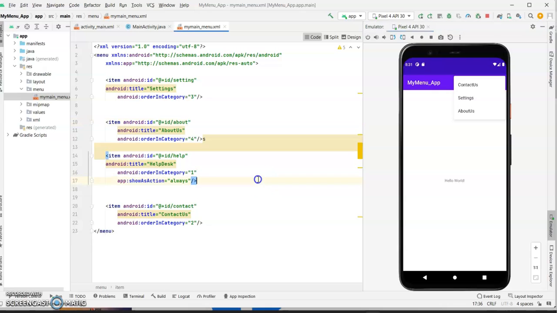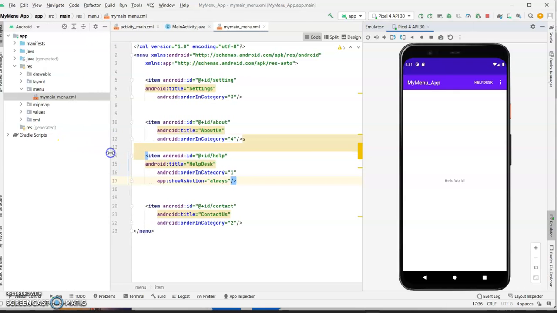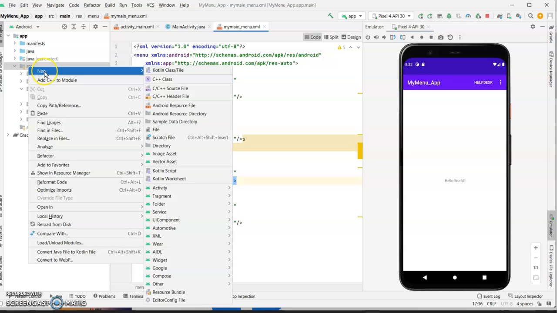Okay, the next and last property is, I want an icon or an image here. I want one image to be displayed here. So for this purpose, first I have to import my image. You know from one of the videos how to import the image. Just to recall, I'll go to the resource folder here and go to New and say that I want an image asset, because I'm trying to include that particular image icon into my project.